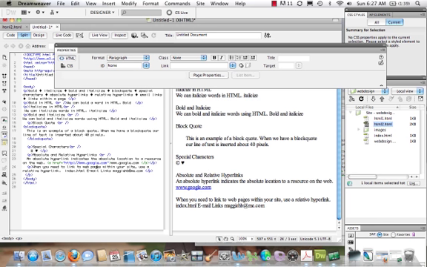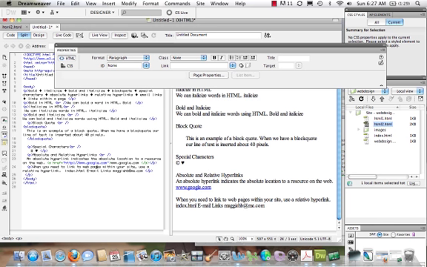Now, if you take a look at the code, your link tag will be the A. And here we have href equals, and then there it is. That's telling us where we're going to go. Now, if I would have just put in www.google.com without the HTTP, it actually wouldn't have worked. So if you ever do a link and it's not going properly, then that's the problem. So again, an absolute link gives the absolute location to a resource on the web. A lot of times it might even be longer than that.